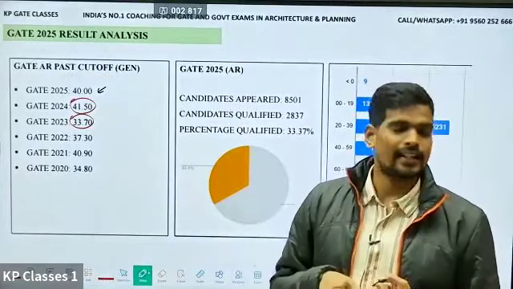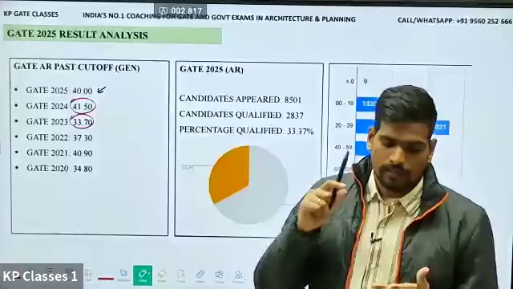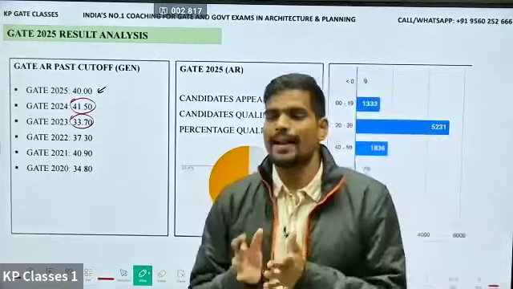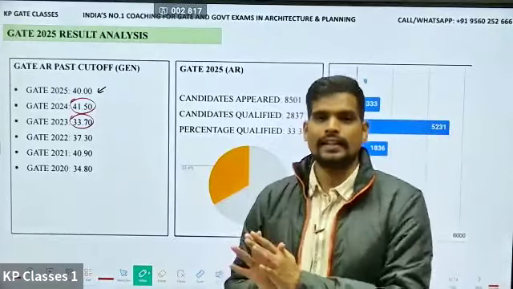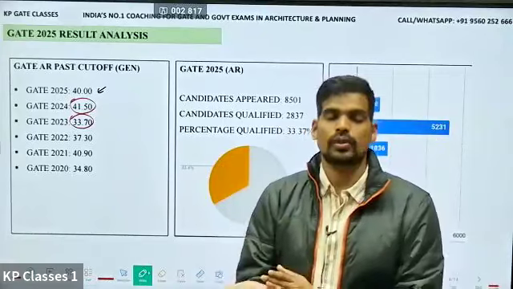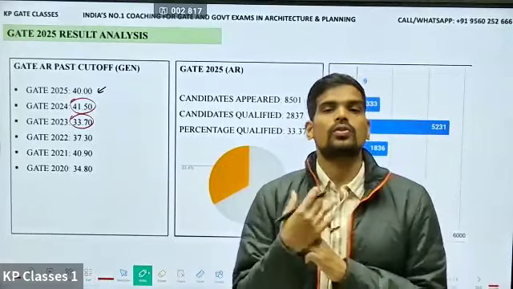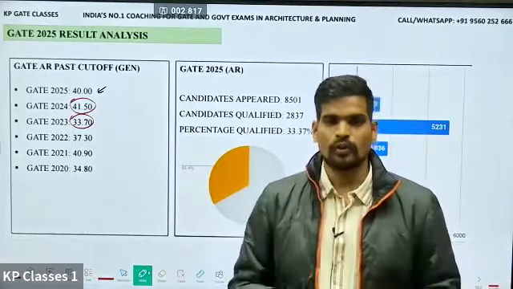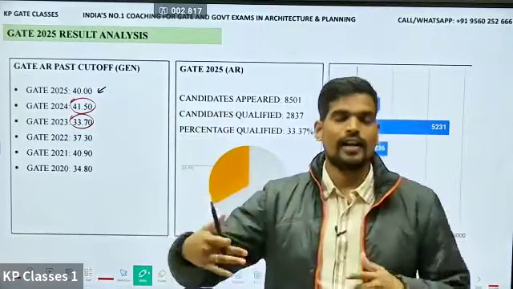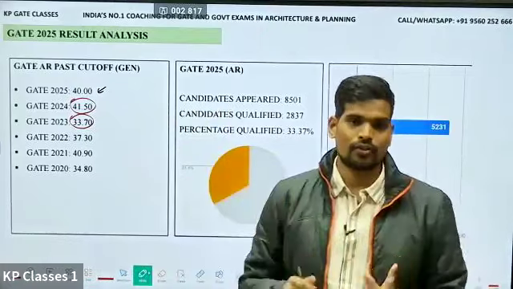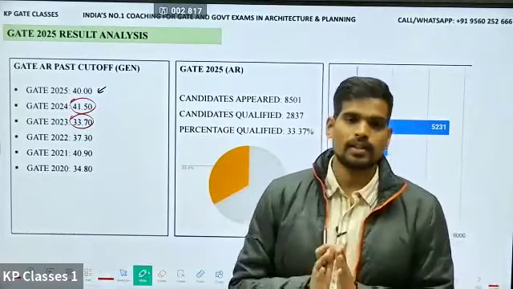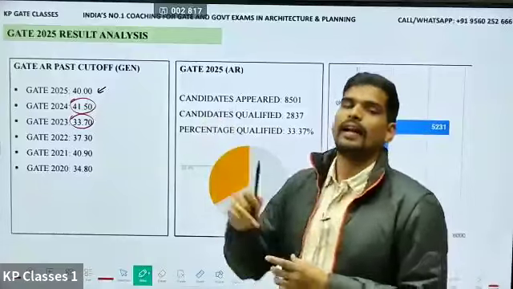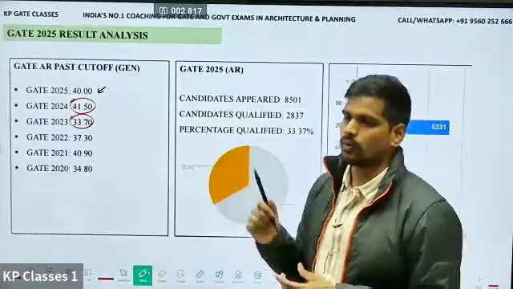So I hope you know, through the GATE exam, through the scorecard, you can take your admission into masters in IITs, NITs and many other colleges, and you will be eligible for the stipend in your masters. I'm sure you know this also. When you do your masters, be it architecture or planning or any interdisciplinary course or MTech, you will get a stipend from the government of 12,400 at this point of time. Now there are demands to increase that, but that's a different story altogether. At this point of time the stipend is 12,400 every month. Stipend is given only to those who qualify and get a valid GATE scorecard to cross this cutoff.